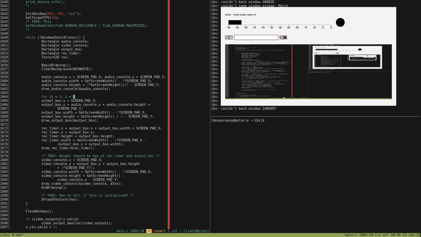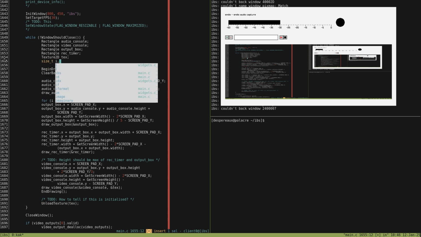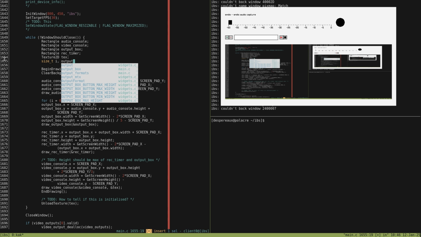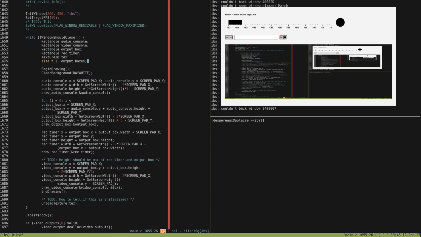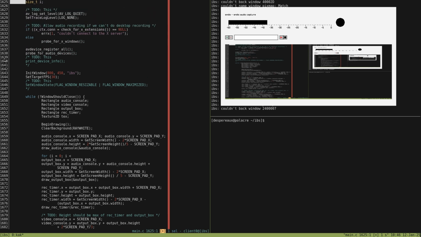So this is like output boxes. Maybe this can be a parameter. So size ti, and this is output boxes, I guess. Probably needs to be up here.